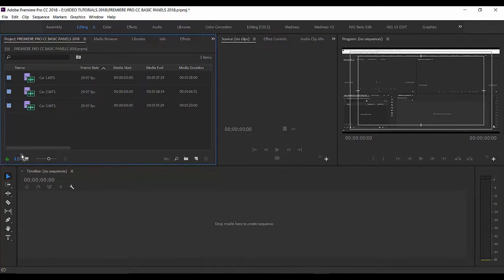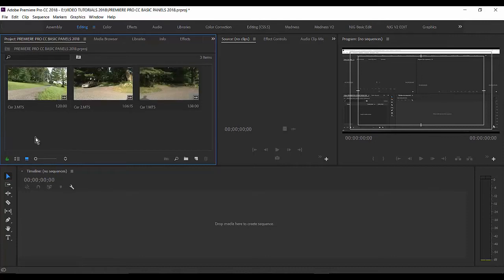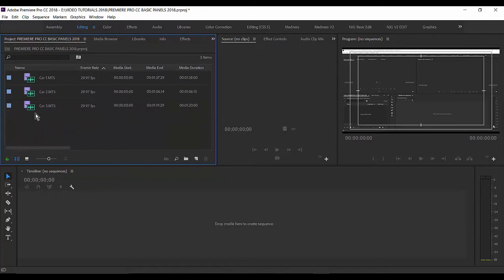Below, on the lower left hand side, we have different ways that we can view these clips. Right now I'm in what's known as list view. If I click this other icon, it gives me what's known as icon view. So that's a little different. It gives me what we call a poster frame or a reference frame for that specific clip, so we have an idea of what it looks like. That's a fine way to work, no problems. I prefer the list view myself most of the time. It's just how I work.